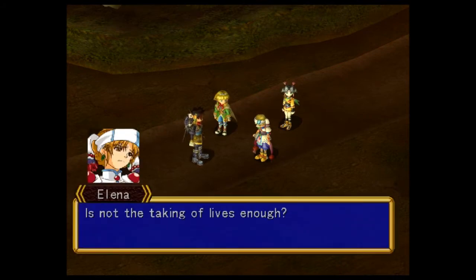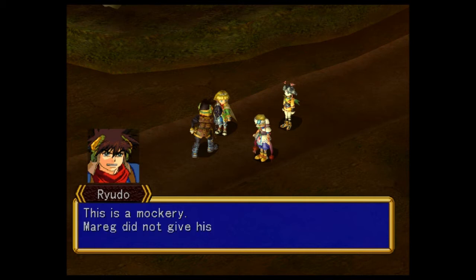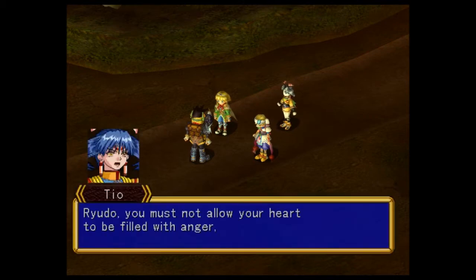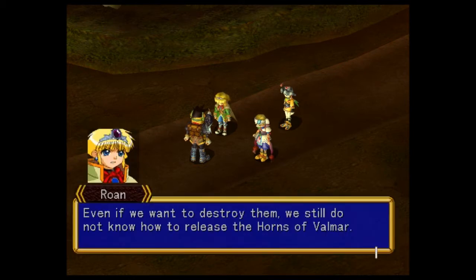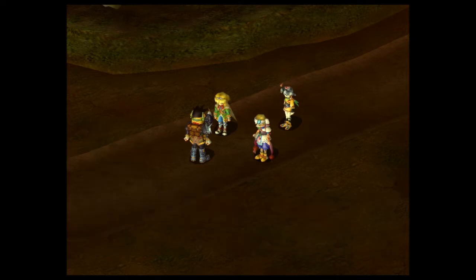Because they can. That's what they do. Big words, Ryudo. Big words. But for love. Or Woody. We don't know.